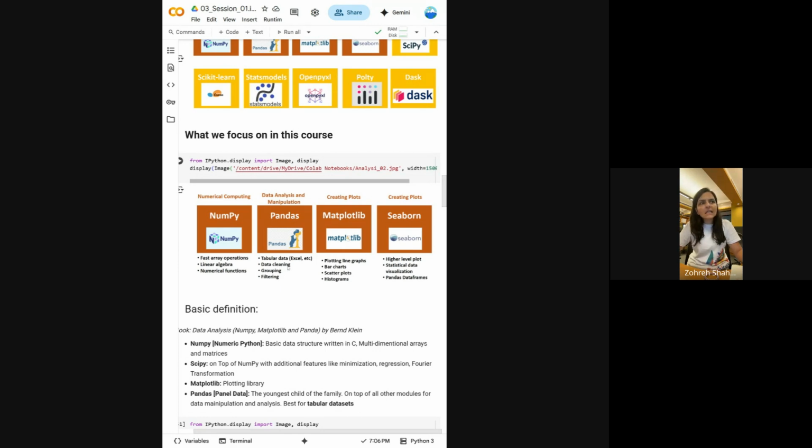It's used for data cleaning, data grouping, and data filtering, which we will focus on better next session. And then for creating plots, we plot line graphs, bar charts, scatter plots, and histograms using matplotlib. But for higher level plots, statistical data visualization and pandas-based data frames, professionals really recommend Seaborn because it can give you more attractive, eye-appealing graphs. Then you can play with the details.